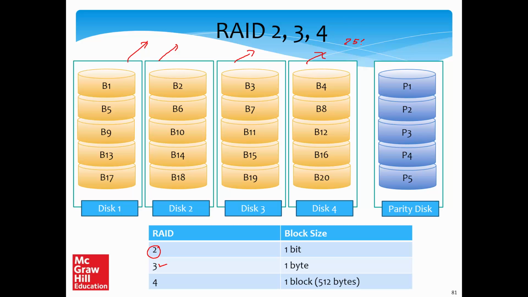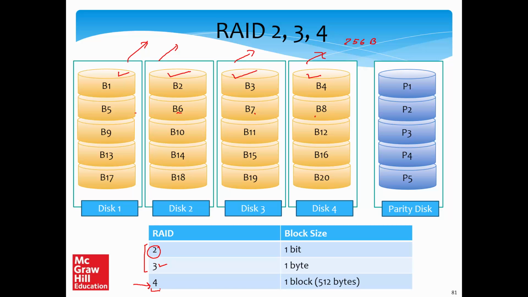So let's say we want to write 256 bytes. A disadvantage of this scheme, RAID 3, is that since data is being striped at the level of bytes, we'll write the first byte here, second byte here, third here, fourth here, fifth, sixth, seventh, eighth, and also compute the parities and write to the parity disk. There'll be a massive amount of traffic being sent to all the disks. So what is much more practical is RAID 4. RAID 2 and 3 are there in the spectrum, but they are not used.